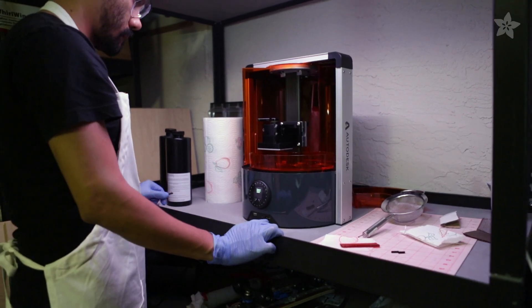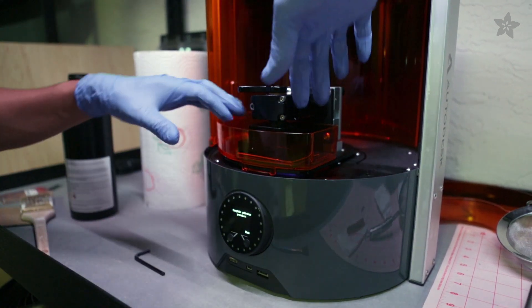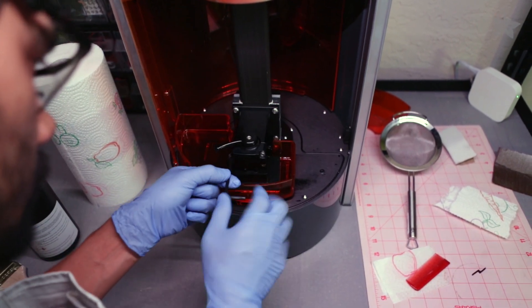From here, you can loosen up the build head and let it drop on top of the window. You'll then need to push down on all four corners to lay it flat. Once it's all straightened out and leveled, we can tighten it back up and then complete the process.